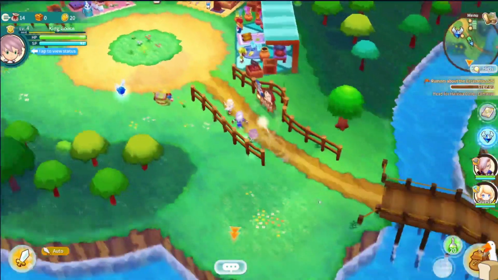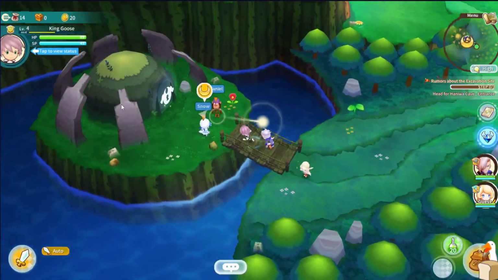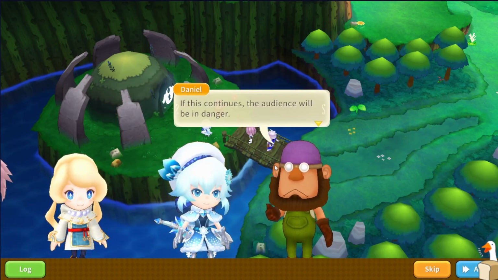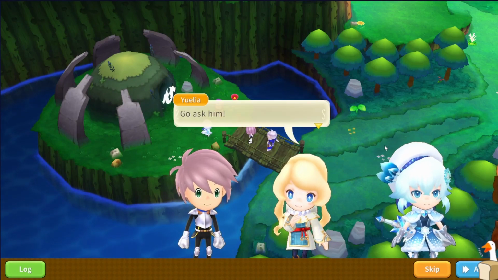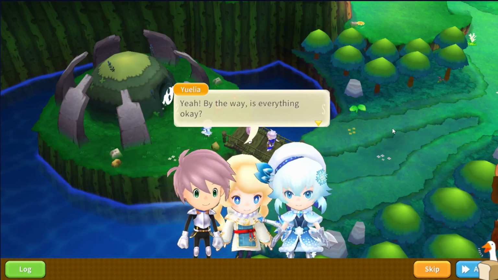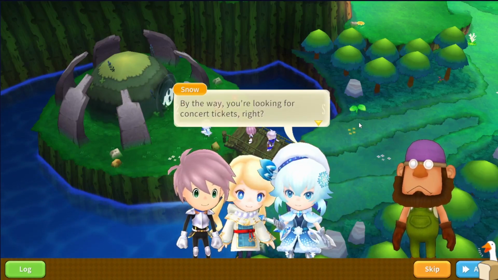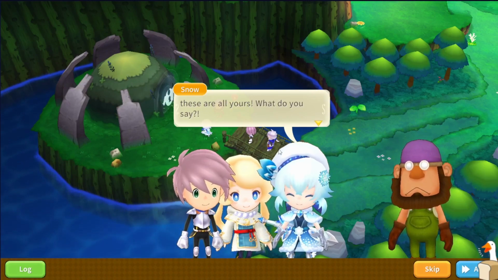Alright, so what we're going to do, head to the entrance, Anywhere Caves. It seems there is trouble again setting up the concert. He looks so serious. So it says they're aggressive and going berserk again. He says if I get rid of the caterpillars, she will give us the tickets.